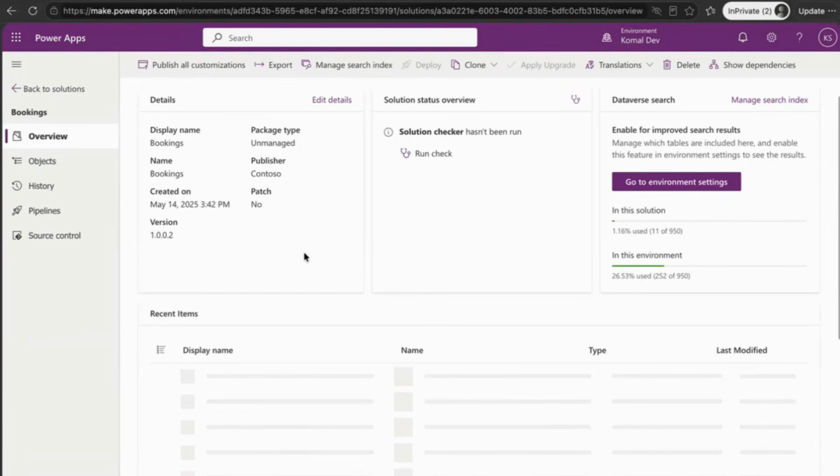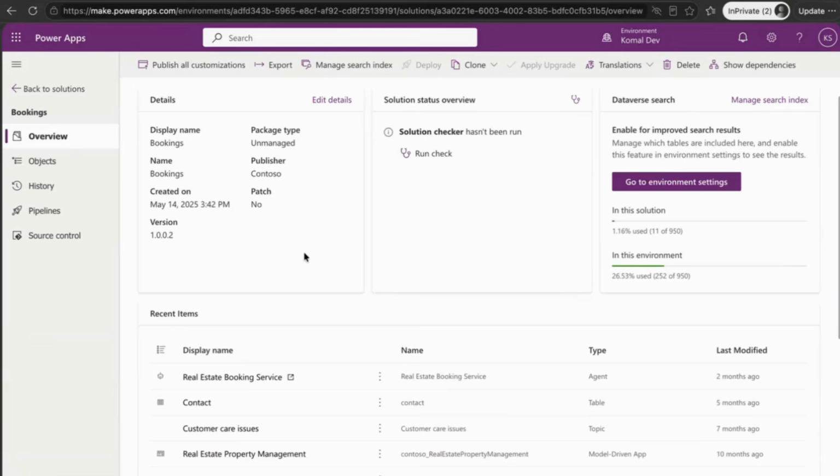It's a booking solution. This is a solution created for a real estate company. So before this agent, they were struggling with managing their customer appointments. Let's say if a customer needed to visit a property or was asking for any property detail, it was taking time or there was a delay responding to the customer, right?